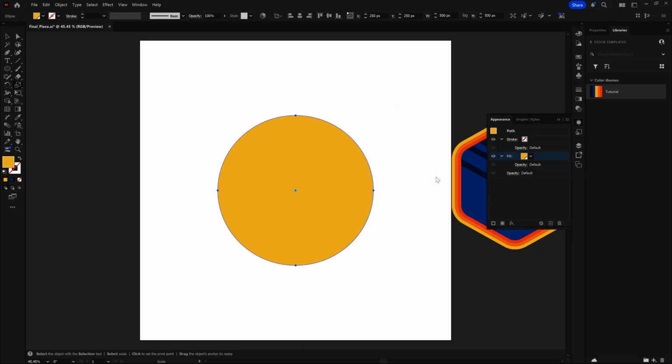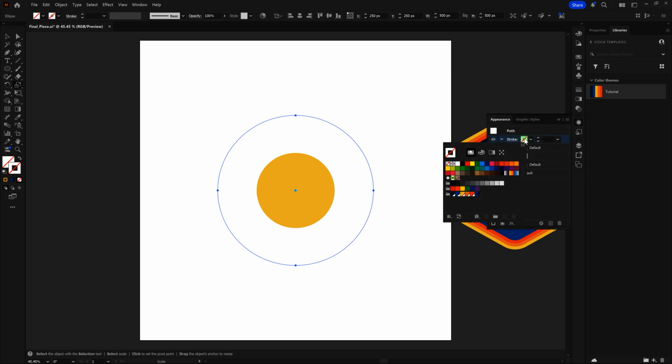Now, obviously, you can't see too much. That is by design. All we need to do is trade our fill and our stroke. Or, of course, what we can do is delete our fill and add our stroke in. In this case, I think that's a good idea. Let's go over to our fill right here and throw it out into the trash. There you go. With our stroke, let's double click on our stroke.